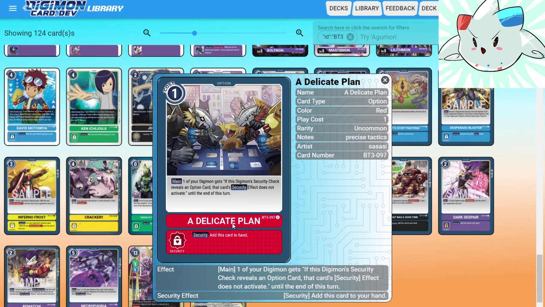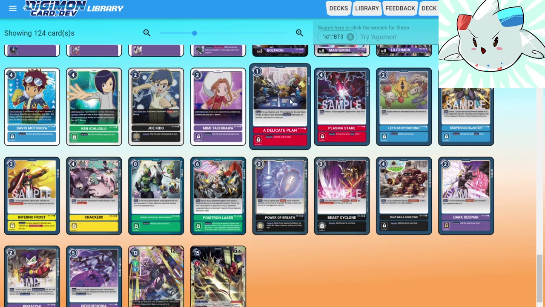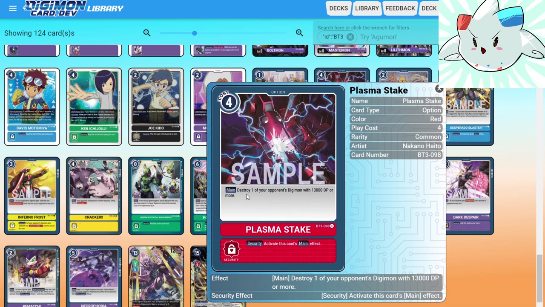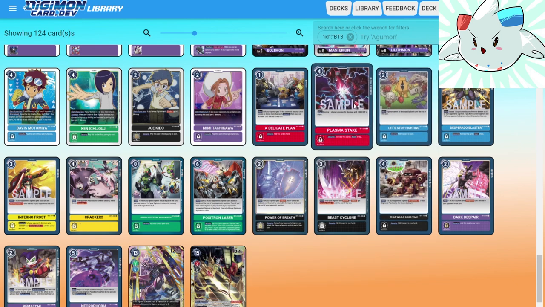I feel like it's really good, but it's kind of like, where is the space for it in the deck, you know what I mean? Plasma Strike is a 4 cost to play. Destroy one of your opponent's Digimon with 13000 DP or more. I mean, this is good. I don't think you play 4 of these. I think if you're going to play cards, you still play Terra Force. But this is kind of your 5th and 6th Terra Force, specifically for problem cards like Omnimon and stuff like that. So that's really nice. And it's only 4 cost to play too, so it's a good card. I like that card.